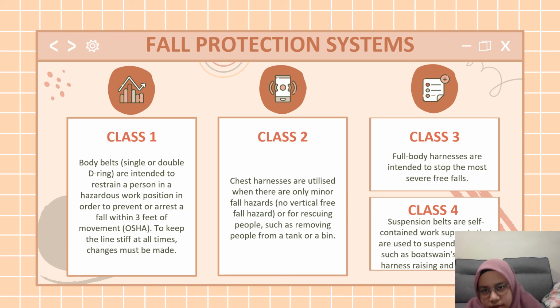The third class is full body harness, intended to stop the more severe free fall. And the last one is class 4. The suspension belts are meant for high risk falls, which is the highest falling.